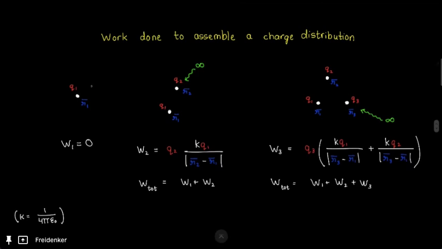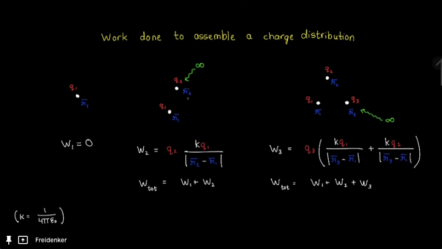Let's suppose in the very beginning we bring a charge q1 from infinity to r1 bar. There is only one charge here and there is no electric field, so you can simply bring a charge and do no work there. There is no interaction whatsoever. So work done to bring one single charge is just zero. You have no interaction there. Let's say you bring another charge q2 from infinity and you place it at a point with position vector r2 bar.